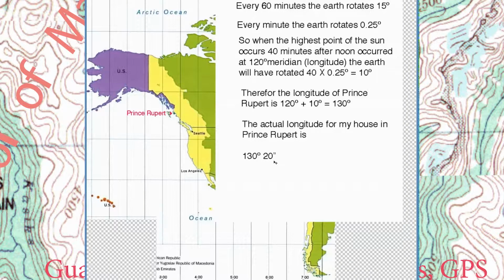Plus 20 minutes. Well, our sundial is certainly not accurate enough to go down to the minutes, so it's quite obvious that timing is going to be an issue when we have to calculate the longitude. I hope you can see that determining the longitude of your vessel, if you're out at sea, requires a very good clock. You need to know exactly what time it is so you can calibrate with respect to Greenwich Mean Time.